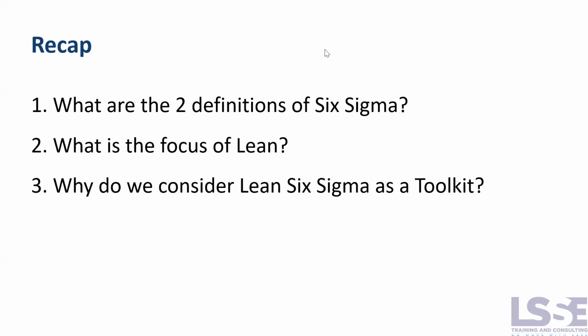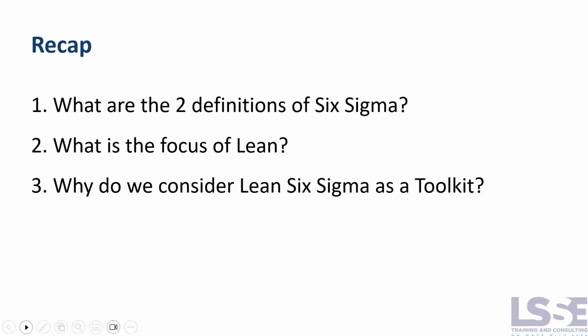Okay. We consider Lean Six Sigma as a toolkit because it has a buffet of tools that you can use for different types of problems. So if you're dealing with ambiguities from your customer, there's a specific tool in Lean Six Sigma that you can use. If you want to improve your process in terms of removing errors, there's also a specific tool in Lean Six Sigma, and we'll be exposed to some of that in this course.